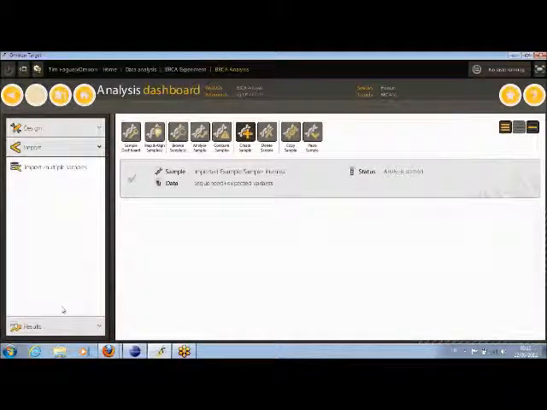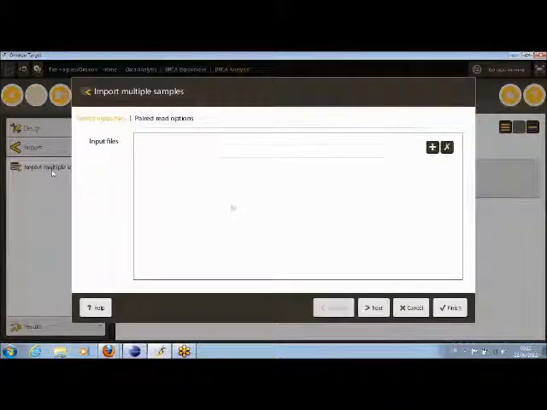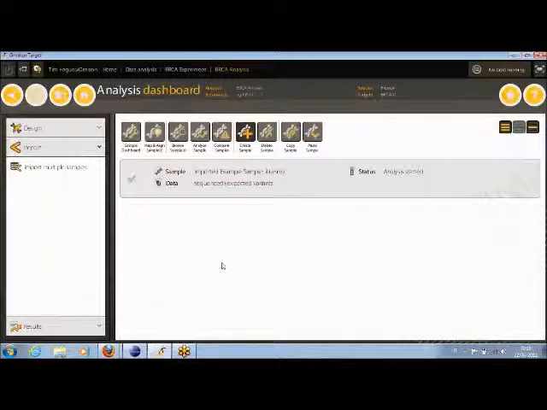We also have some bulk processing features at this level, at the analysis level. So you can import multiple samples. This will allow you to import multiple FASTQ files in one go, and again, if you want to, you can import paired data, and this will automatically create samples for you, one for each of the FASTQ or pair of FASTQ files that you choose in this particular wizard. So this is to help with bulk processing.